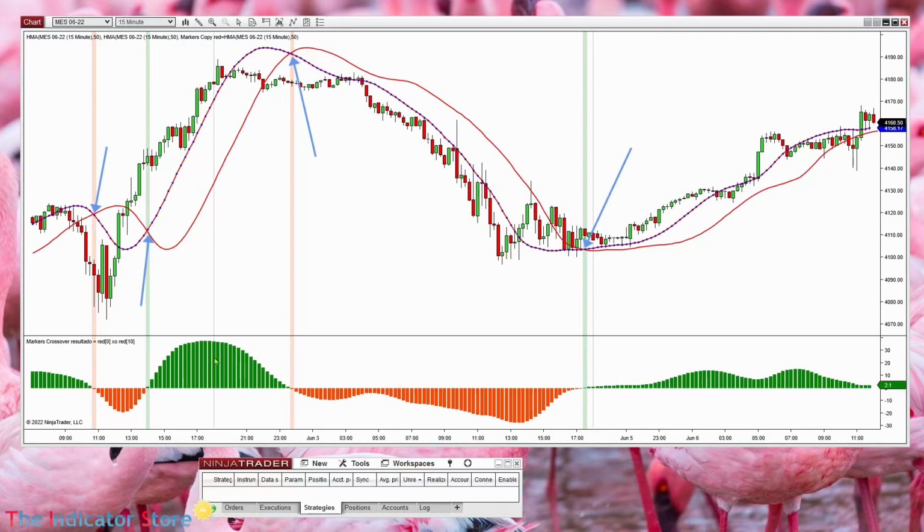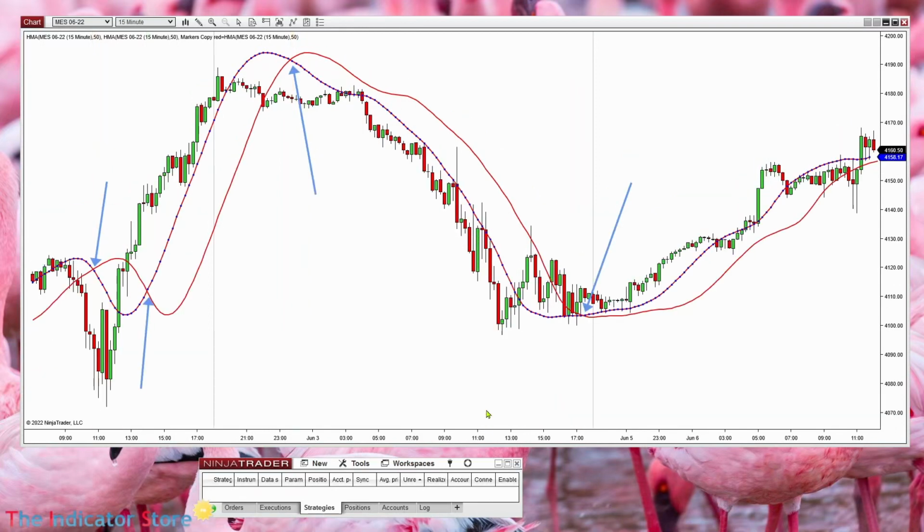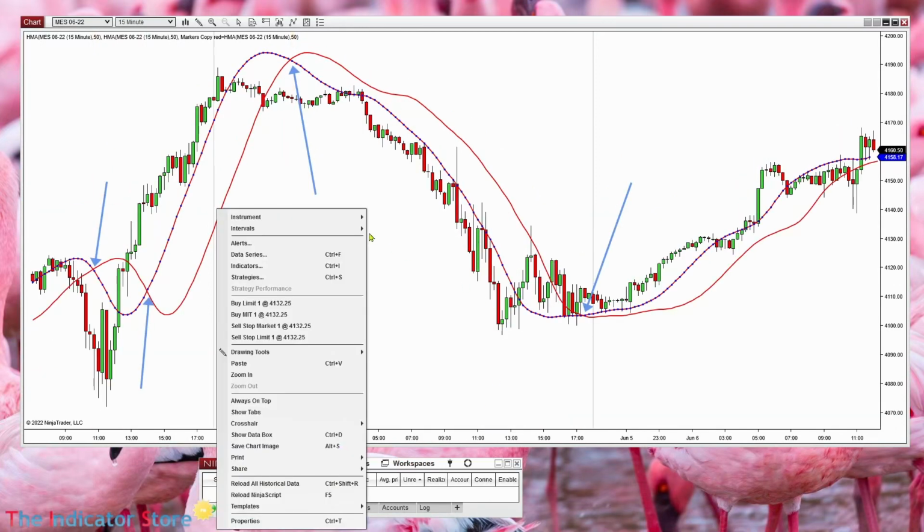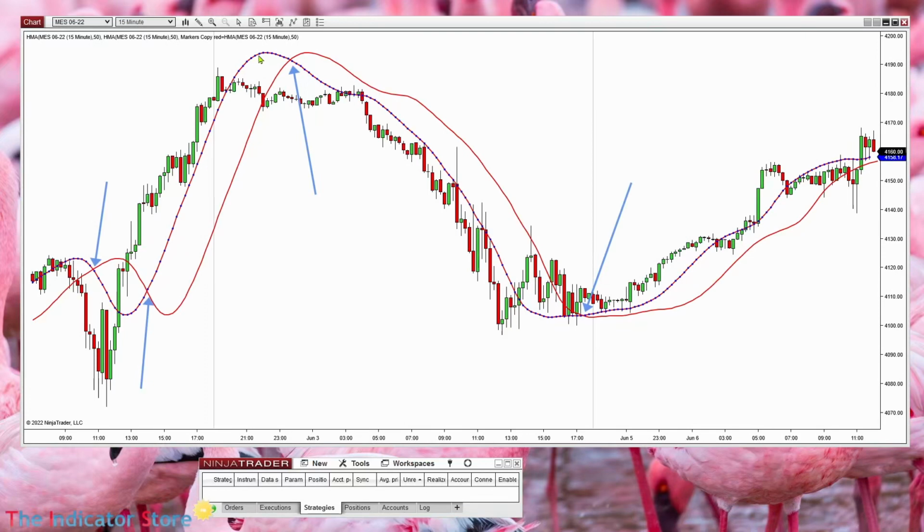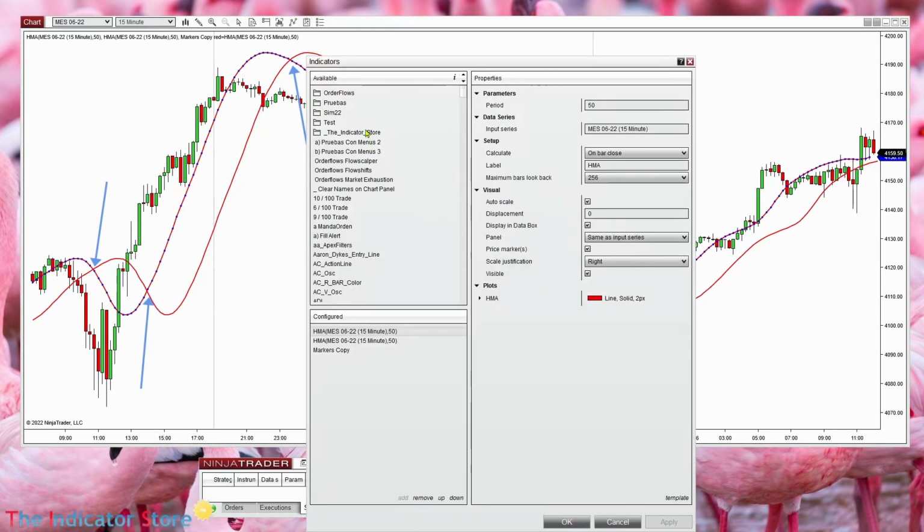Another way, without using the crossover, is calculating the logic. When the dotted blue line crosses below the other line, this is the same line but shifted, then we can type the logic.